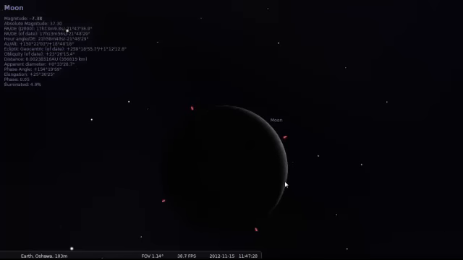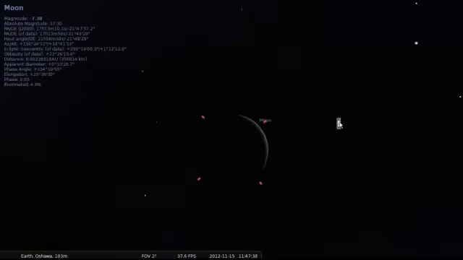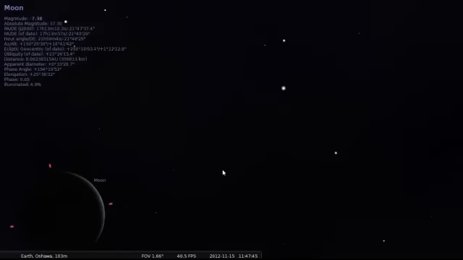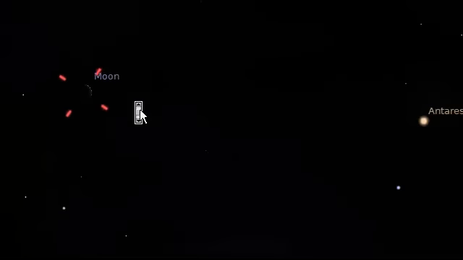It looks to me that it is a waxing crescent. I believe it's a waxing crescent. It's either a waxing or a waning crescent. Yeah, because it's the right side illuminated and the sun's on its right side. It's a waxing crescent, so it's going to get brighter and brighter because we just had a new moon.